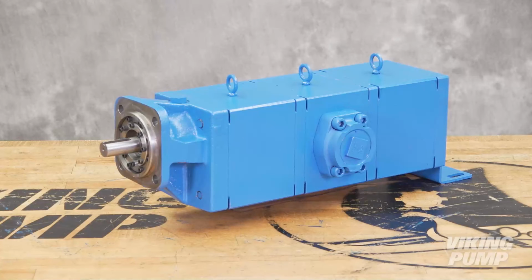Your Viking pump GB410 series pump is now ready to be put back into service.